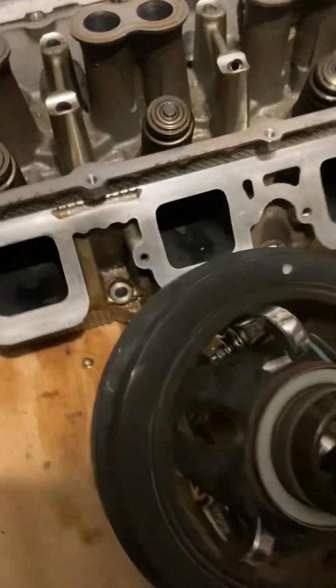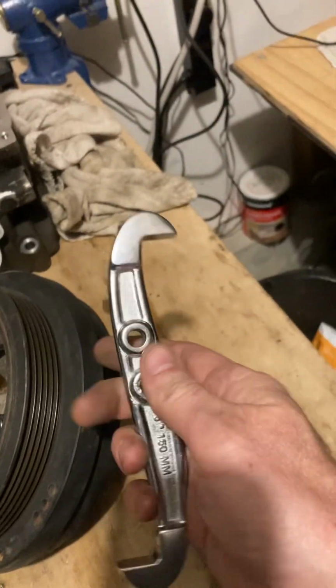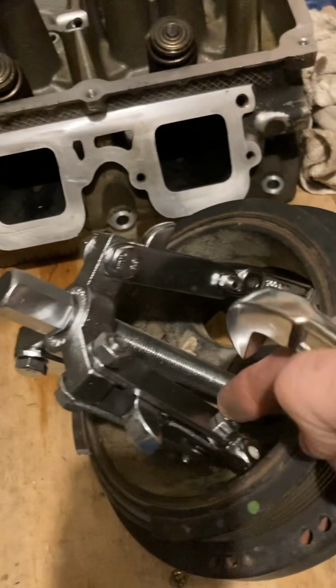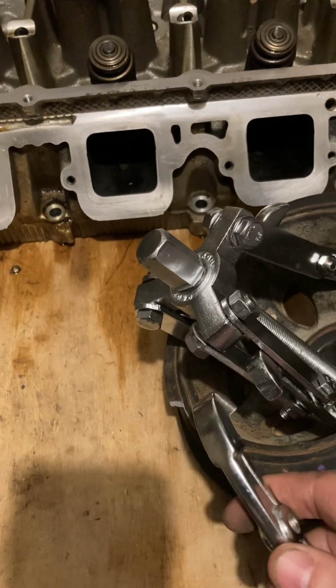Also, let me turn this back around here. You want to put it, there's like two settings, and I'll show you another jaw just for reference. This is a 6-inch jaw. See, there's a hole here and a hole here. So I use the middle hole on these 4-inch arms. Use the middle hole, and that way they don't bind up here. That way they'll slide through and they can get a real good bite on it.